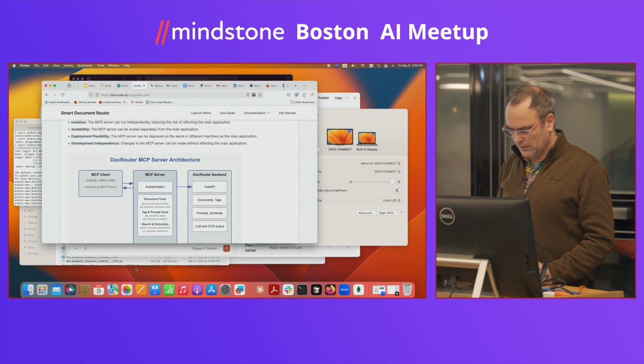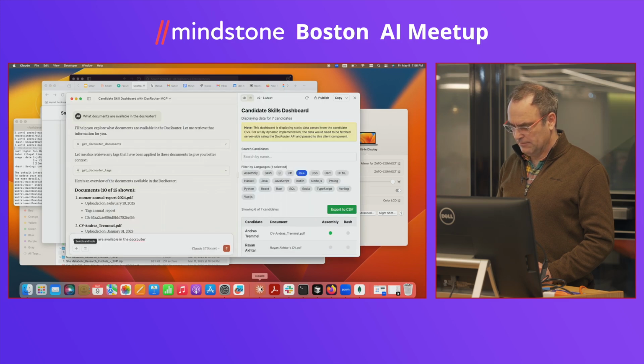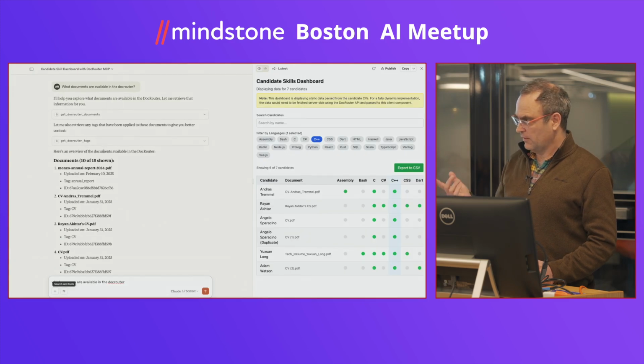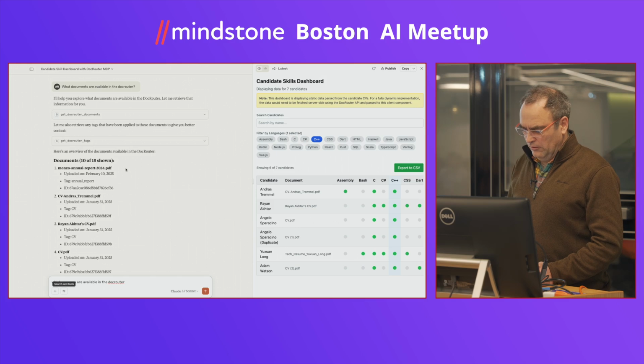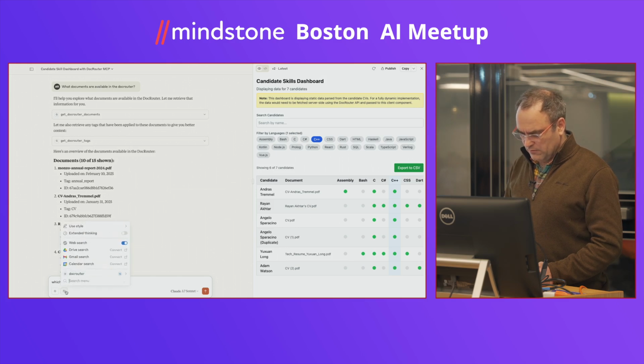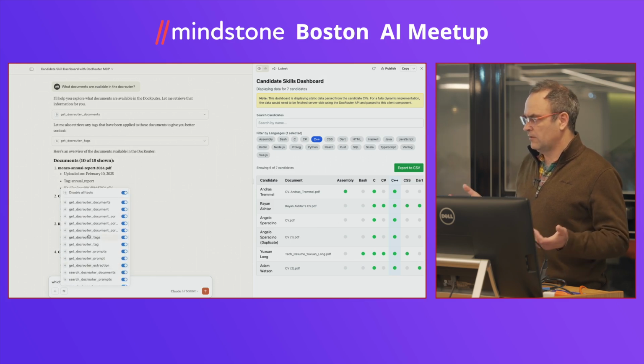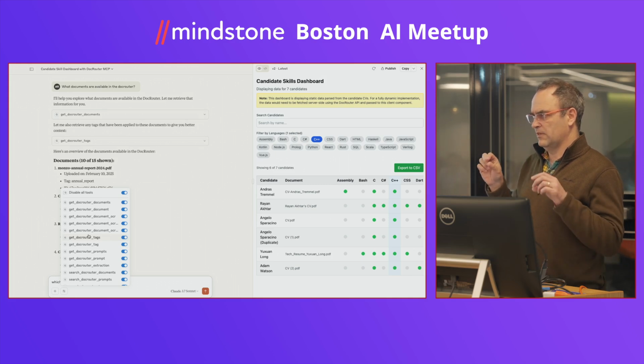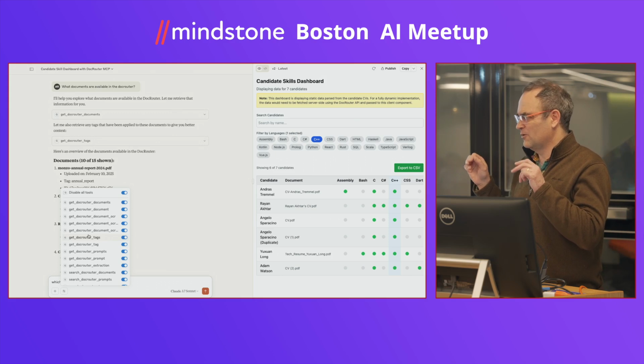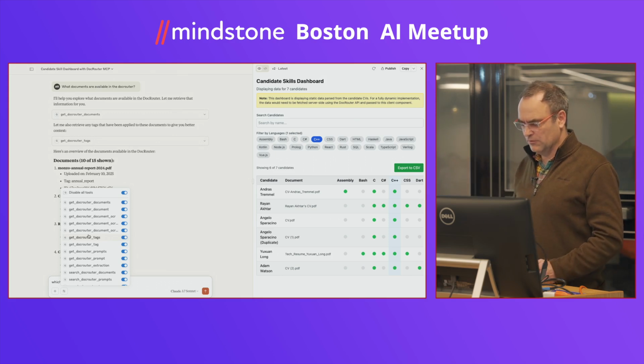But before we do that, let's just think of this MCP client and start, for example, with Claude Desktop, which I think Michael mentioned. So Claude Desktop can be pointed to the tools of the DocRouter. It's going to discover all the interfaces. The interfaces have embedded comments in the code that say what each interface can do.